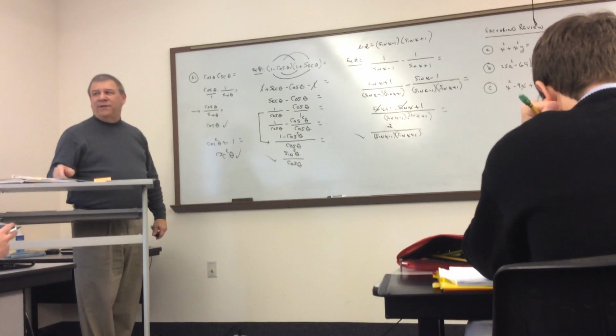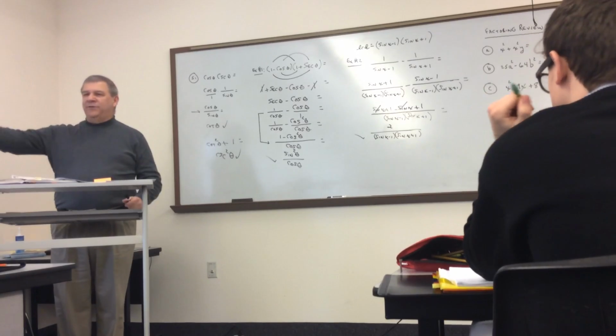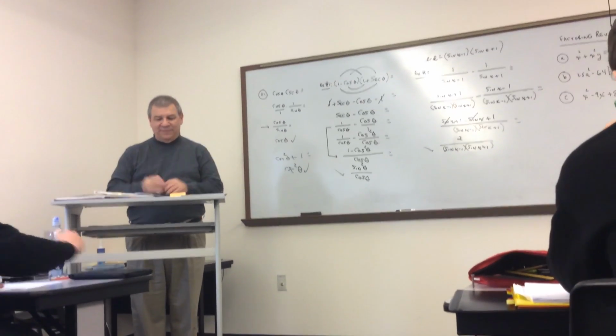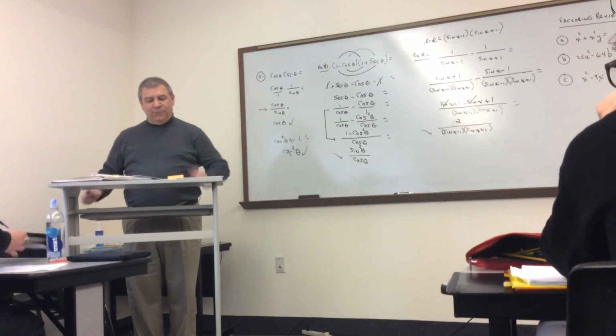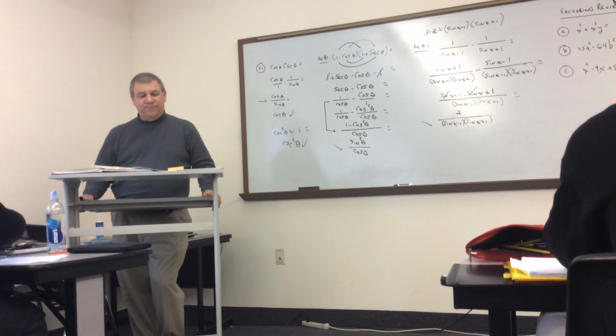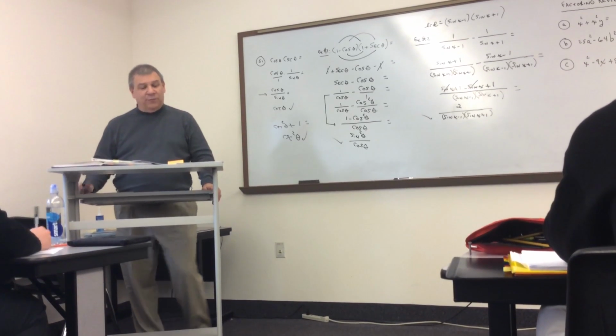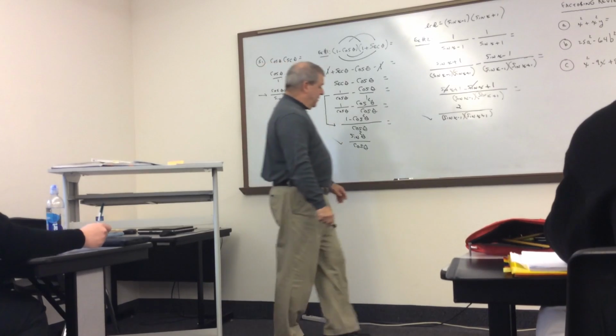Okay, put your name on the paper I just gave you. Get off your iPads. You're off your iPad right now, don't need it. Look at the paper I just gave you, down at the bottom where it says factoring review, everyone. The paper where you see A, B, C, D, E, F, G, H, down at the bottom where it says factoring review.